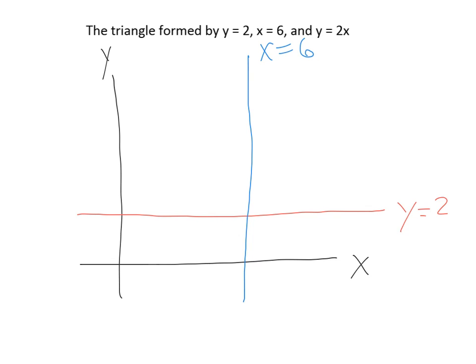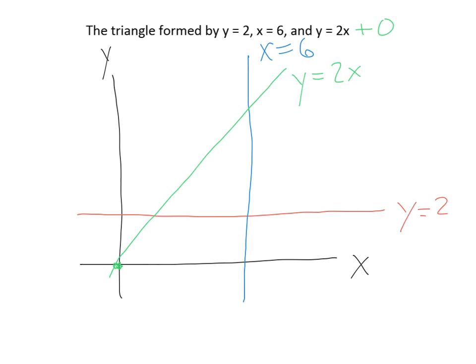Okay, and then our last one is y equals 2x. And you spent a lot of time last year thinking about that. This is in the form of slope-intercept form. So I could even say this is y equals 2x plus 0. So my y-intercept is 0. It's going to go through the y-axis right there. And then 2 is my slope. It's going to be going uphill as I move from left to right. Now, I'm not trying to be exact with this graph at all, but all I'm trying to show you is that it's going to be going uphill kind of like that. So this would be y equals 2x.